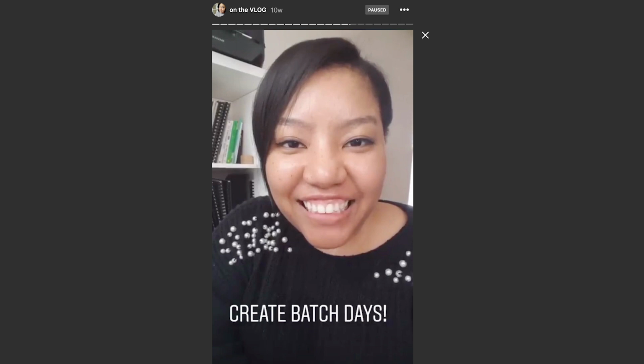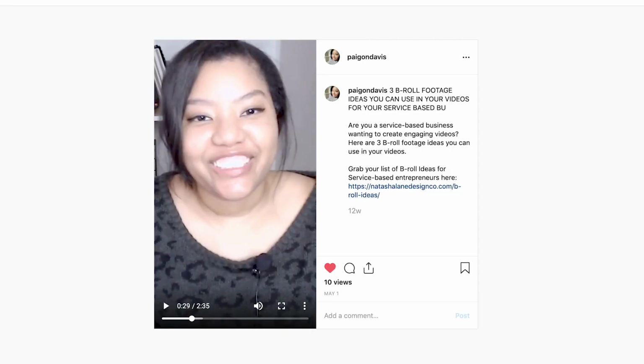I also want to touch on Instagram and Instagram stories, or I should say IGTV and Instagram stories. The dimensions for that platform is 1920 by 1080. Usually whenever you're filming, you're using your phone anyway, so you just have to make sure it's portrait. But if you're repurposing your YouTube videos or Facebook videos to IGTV or Instagram stories, I just wanted to let you know, or be aware, that the dimensions are different.